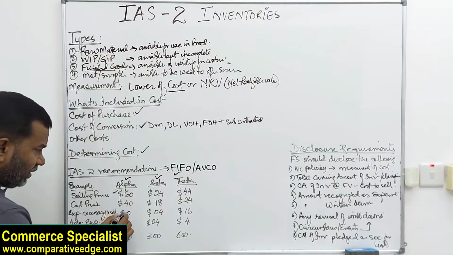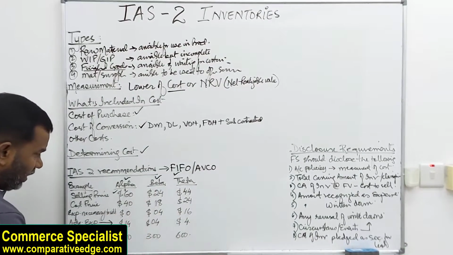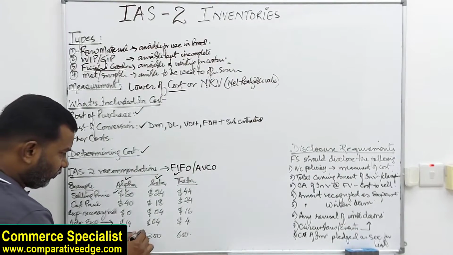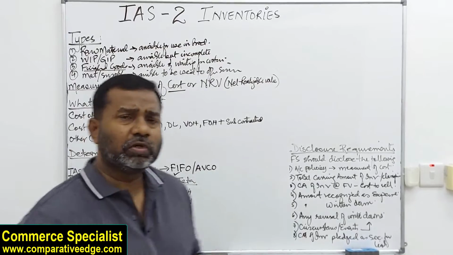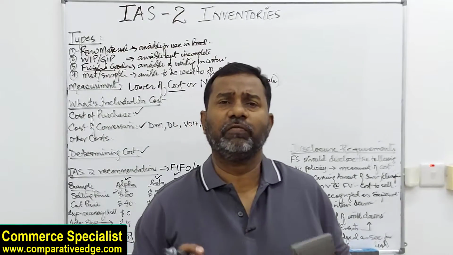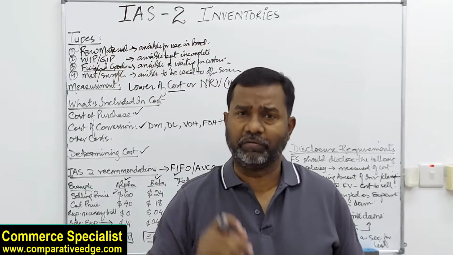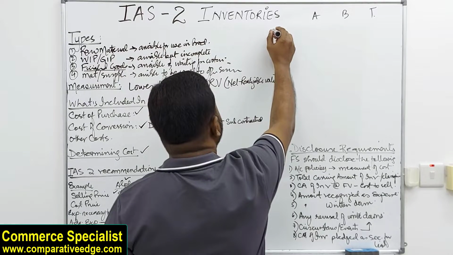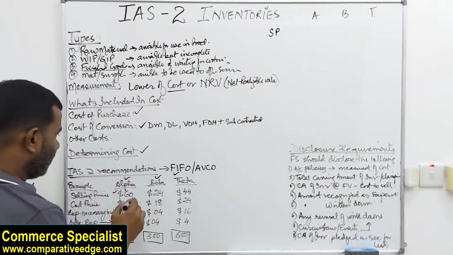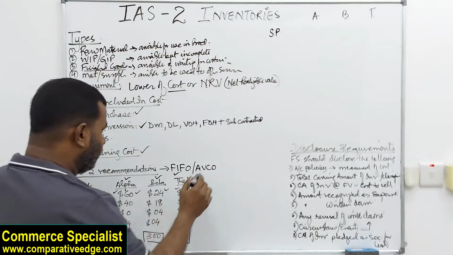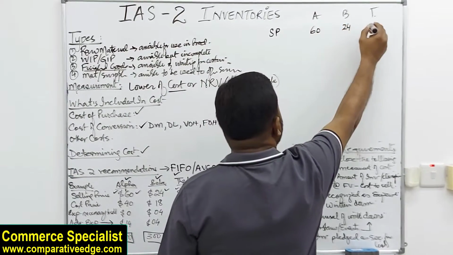Expenses necessary to sell are also given. Advertising expense for each is also given. The number of units we have in inventory for each product is also given here. Now we are asked to calculate cost of inventory as per IAS 2, which is lower of cost or NRV. First, let's calculate their NRV. For NRV, we need to know what the selling price is. So selling price is given to us as 60, 24 and 44. So I'm just copy pasting here 60, 24 and 44.